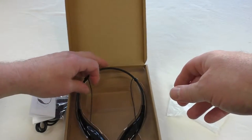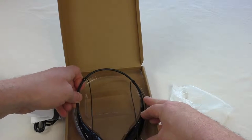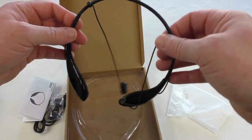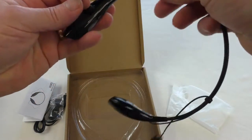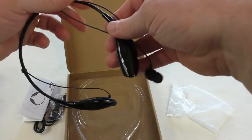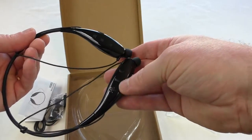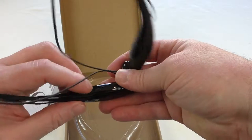Getting the product out — it's actually much more flexible than I thought it would be. I was expecting something a little more solid, which threw me off a little bit. The earpieces just go straight into the ends here, and they're magnetic — so that's interesting. I don't know whether they're borrowing the magnetism from the actual speakers or whether there's a separate magnet in there. You can see you've got all your buttons for volume plus and minus, call answer, and track skip.